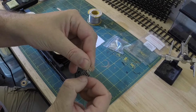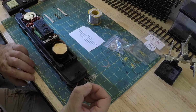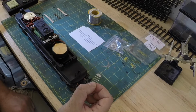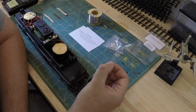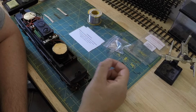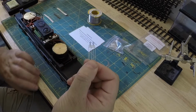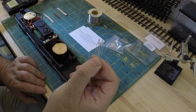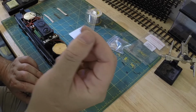I'm going to be using a couple of resistors, 1 for each end, because they're cheap. We've got plenty of them, so it keeps each end independent rather than joining the 2 together. So that is all that is required. So we'll get on with the first part, soldering these 2 LEDs together.